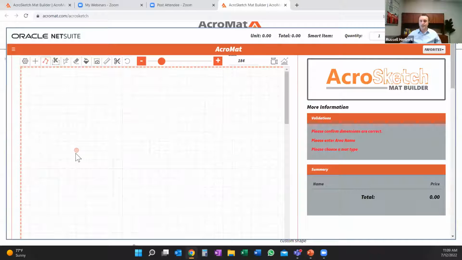So once you're ready to get started, you'll see the little red dot on the screen is snapping to the grid point. So it's going to create a shape in 12-inch increments. And at this point, the dimensions are not super critical. Mostly what we're trying to do is get the shape correct for the mat that you're trying to design. So start by clicking a point. As you pull away, you will be able to see the dimensions are being added. And you click on another point.